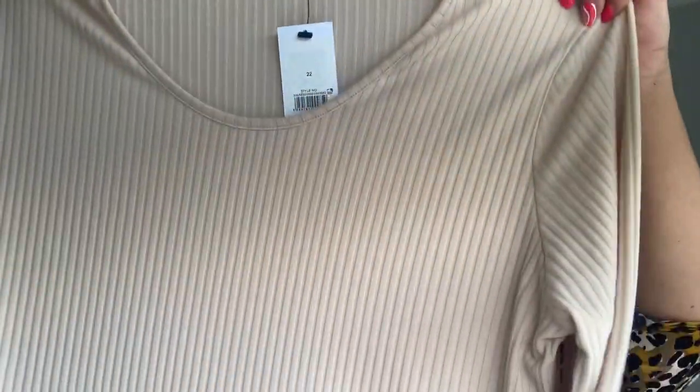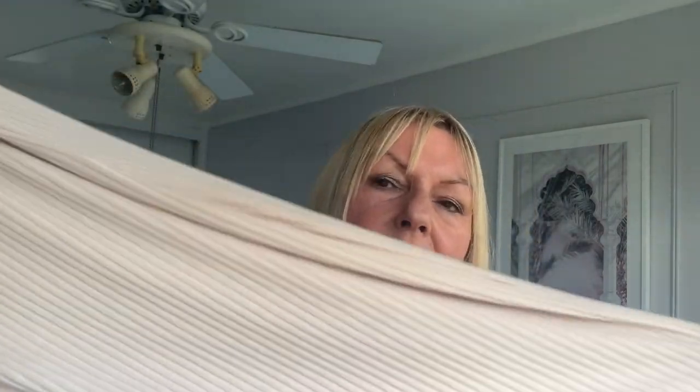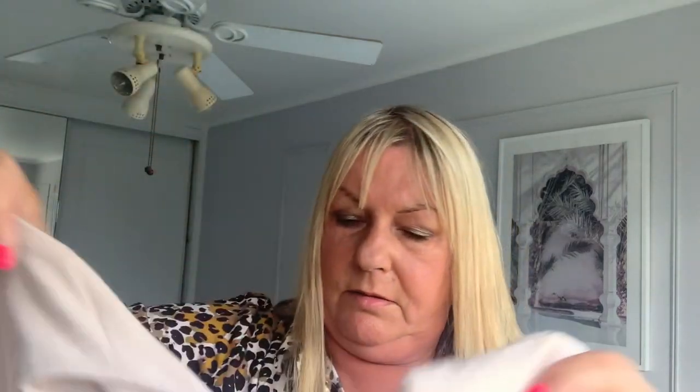The next item — I'm not sure how it's going to sit on my lumps and bumps, but there wasn't a lot in Asda that said autumn to me. This was £14 in size 22. I got it in a bigger size hoping it'd be looser. It's just like a ribbed bodycon dress — three-quarter sleeves, comes just below the knee. They had it in a nice jade green but not in my size, and also a bright orange which was lovely.